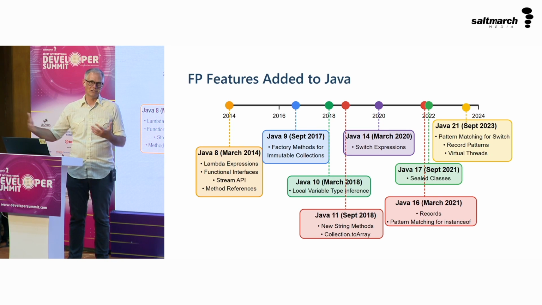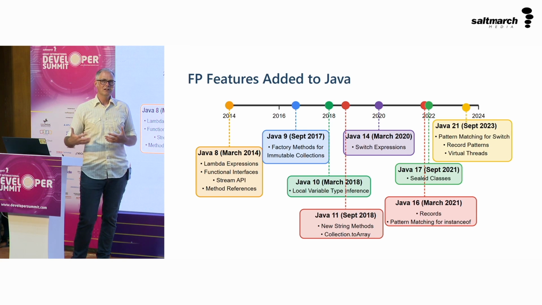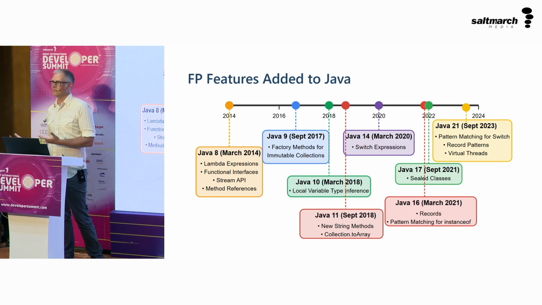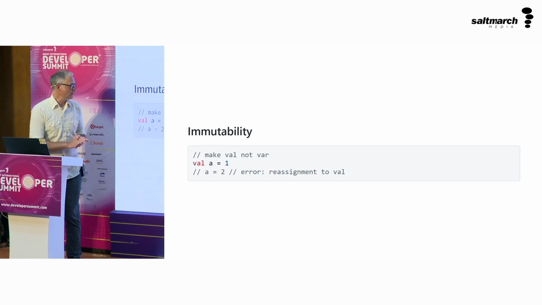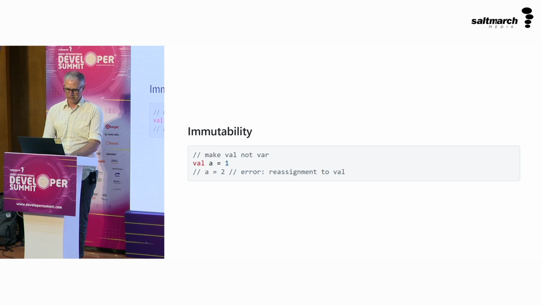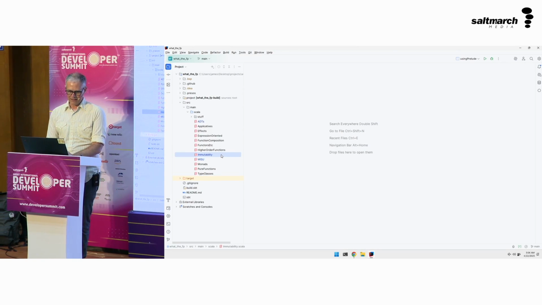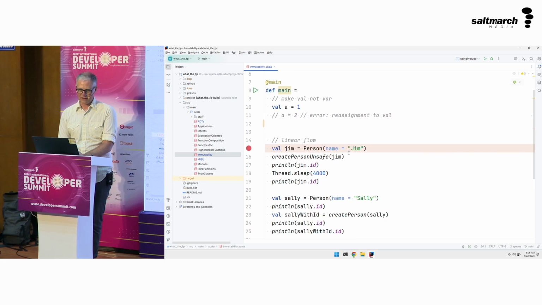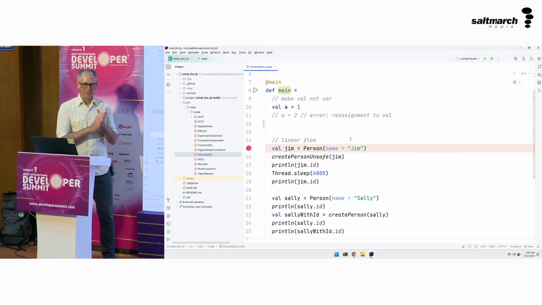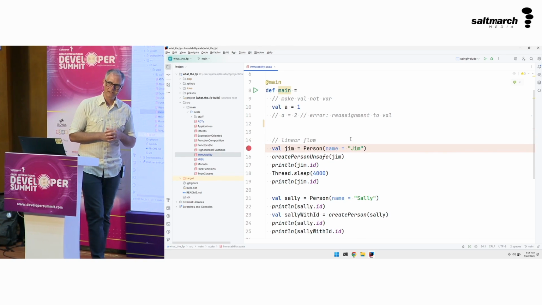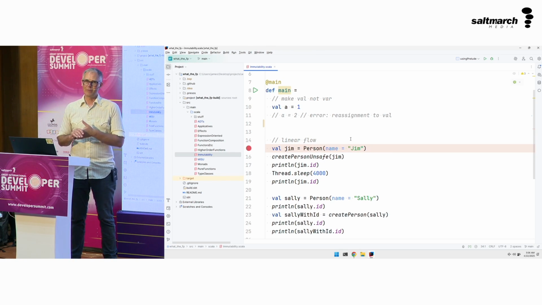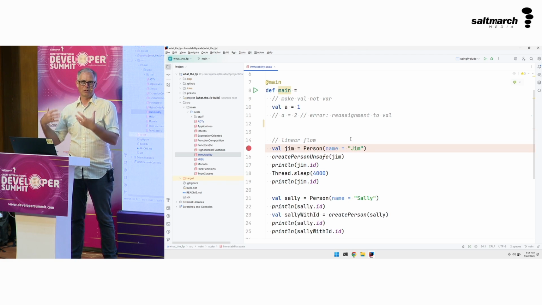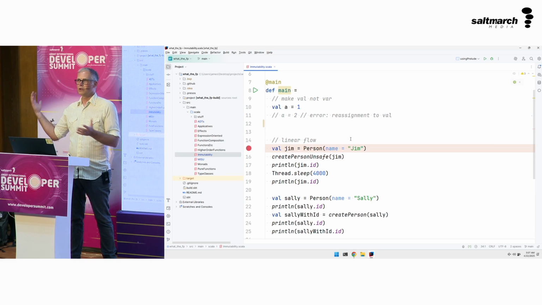And as the languages that you're using evolve and add more functional constructs, you'll be able to take advantage of those in more ways. So let's dive into our first concept, immutability. I'm going to be showing a bunch of code here in IntelliJ. This first example is going to show what immutability is. I think it's one of the foundational concepts of functional programming. And for me, coming from the world of objects, it took me a while to grok immutability because it was just a totally foreign concept.